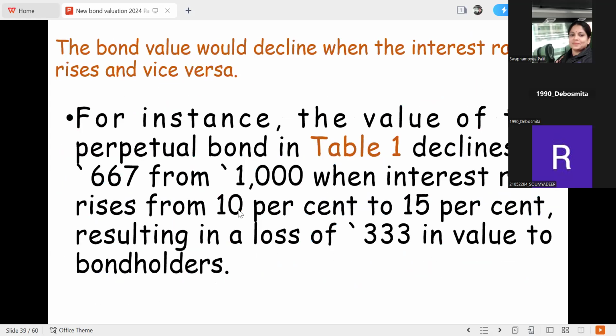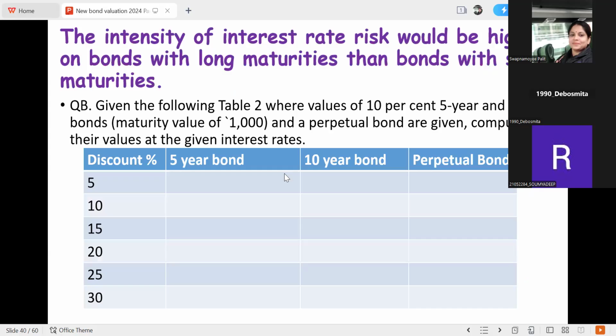So moving on, for example, in that same example, you can see if the rate of interest fell to 15%, your bond value was 667. Again, when it increased to 25, your bond value further fell to 333, and so on. So it does not only depend upon the market rate of interest, it also depends upon your term of maturity. Because now what you saw is that it is being exposed to the interest rate risk.